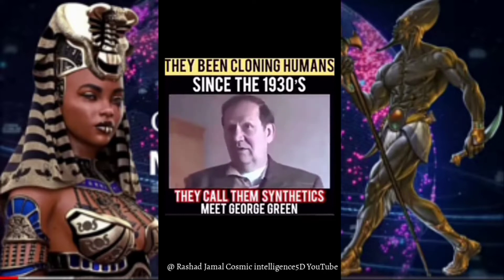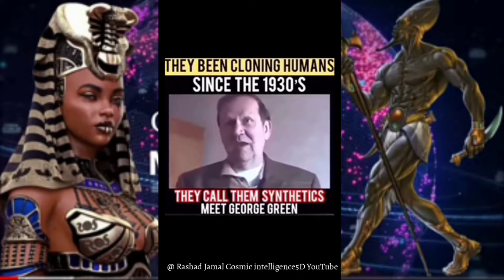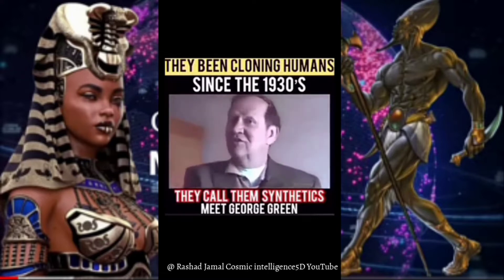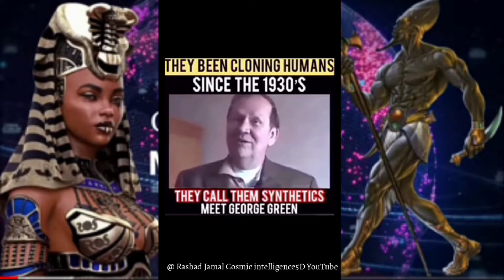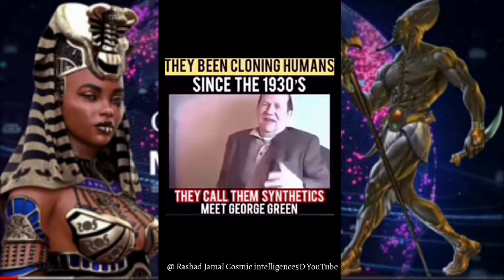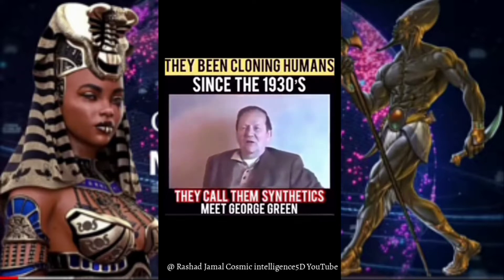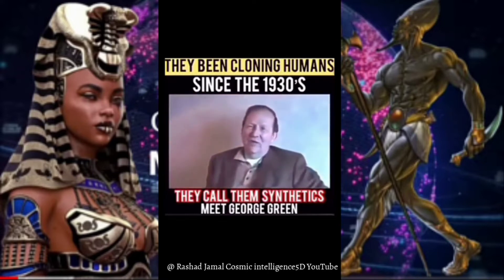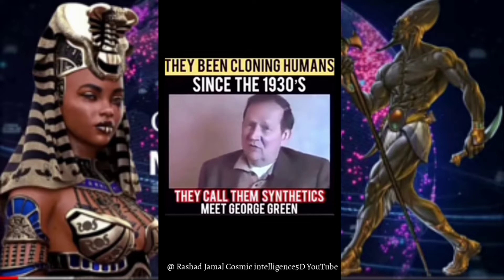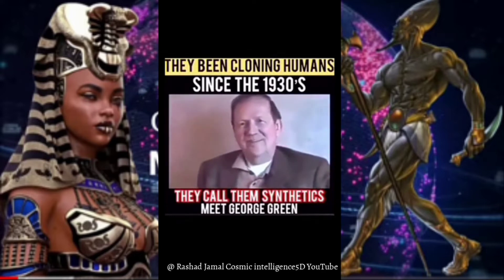The reason our scientists are excited is because we can have spare parts. If you need a heart or a liver, there's no rejection — it's your own DNA. Theoretically, if we have overpopulation, we don't need more people. But the so-called elite are selecting who they want around. I talked to a doctor who was working on regeneration using DNA sequencing — they're just learning about this.